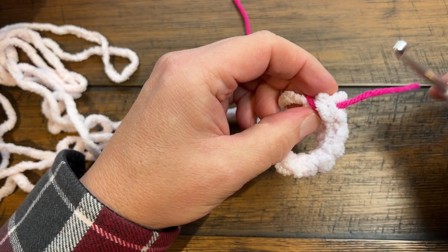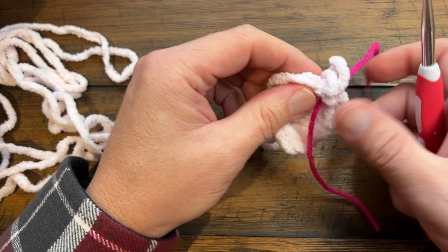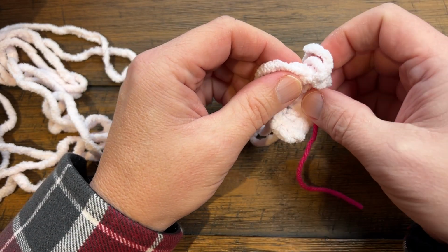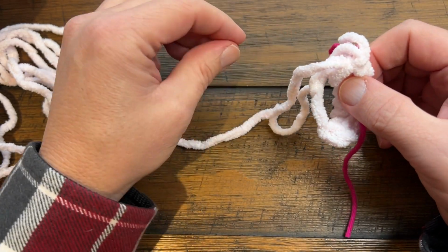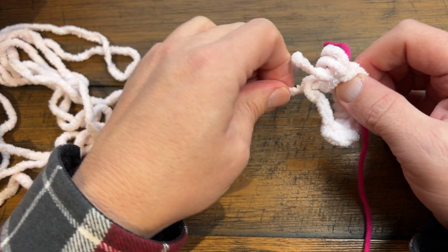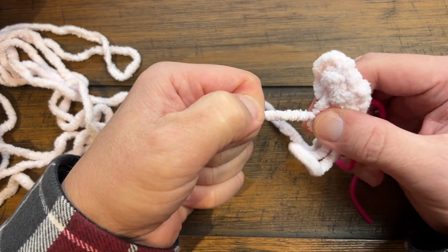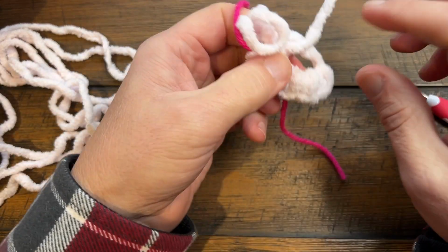Every time you finish a round, I want you to move this stitch marker to the very last stitch so that you can see when you've gone all the way around. Carefully now, you're going to use the strand here, and you're just going to pull, and it's going to close the circle. It takes a bit of practice to make that happen.